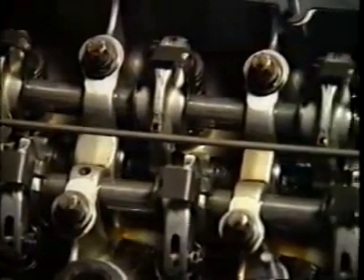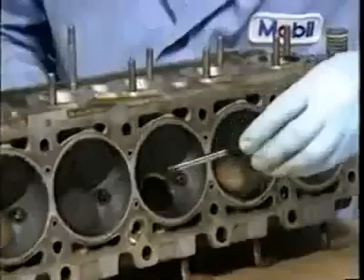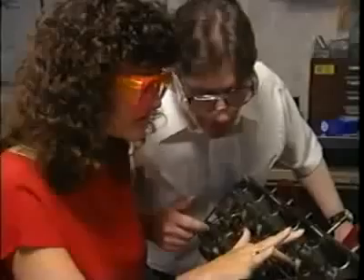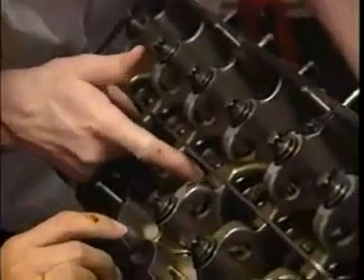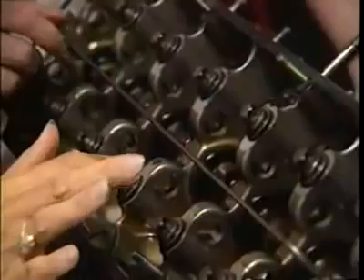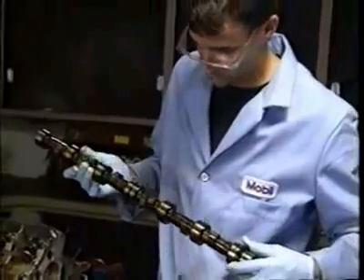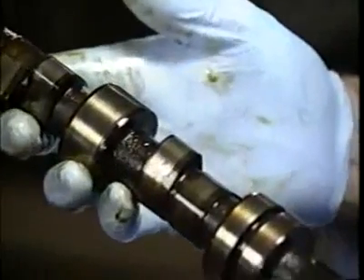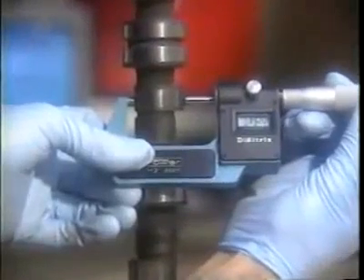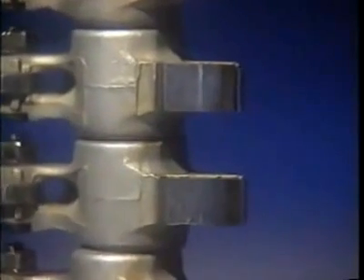Oil on overhead cams and rocker arms is clear and clean. The top assembly comes off easily. Valves clean. Overall engine wear is extremely light. Amazingly, cylinder bore and crankshaft measurements were on average within new engine factory specifications. In the critical area of valve train wear, after more than a billion revolutions, intake cam lobes only wore an astonishingly low average of 12 ten-thousandths of an inch, and exhaust cam lobes only wore an average of 19 ten-thousandths of an inch. Cam followers show only moderate wear and are still in excellent operating condition.